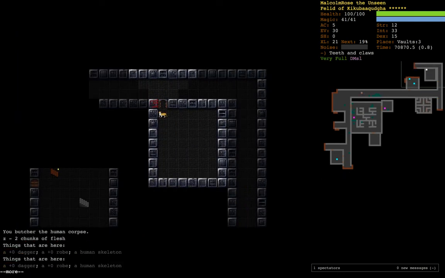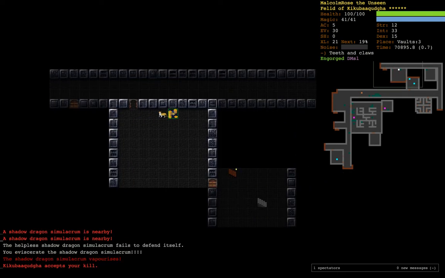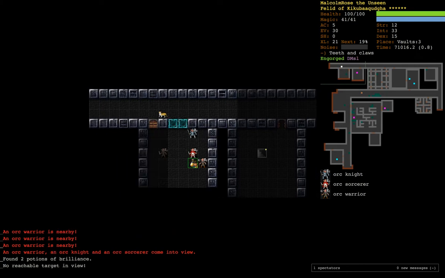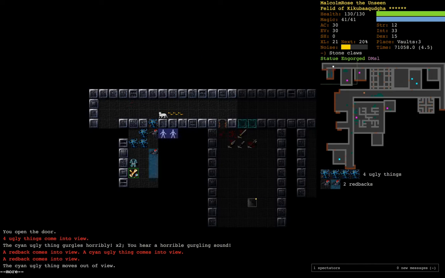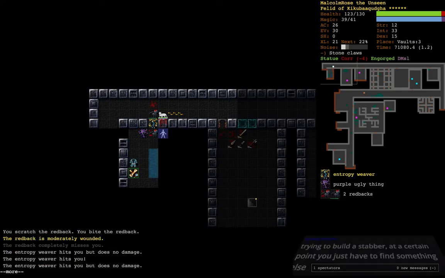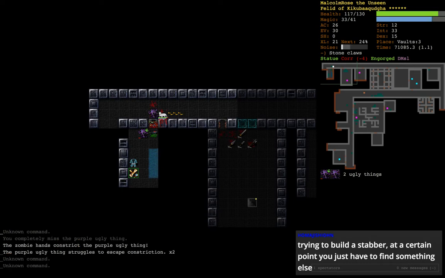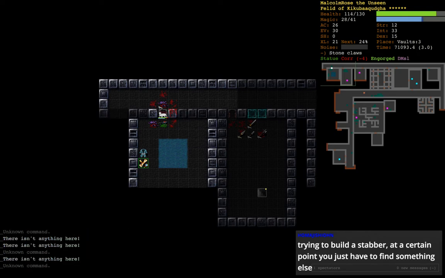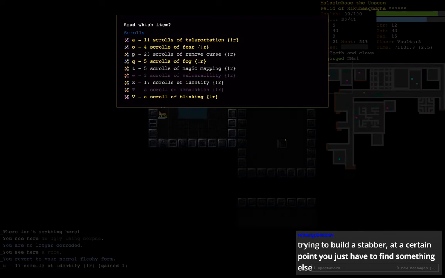Nice. It does feel good to get these stabs, though, I have to say. And if I can't get them, I just go stat form and wreck everything. Yeah, pretty much. Pretty much. At a certain point, you just have to find something else. It's true.